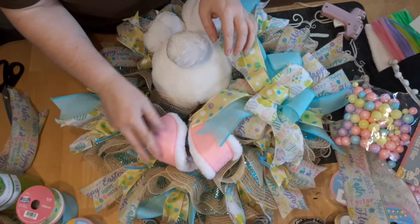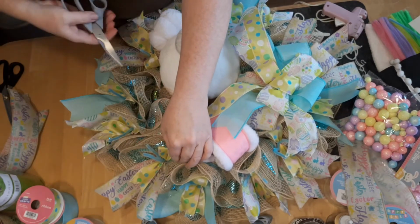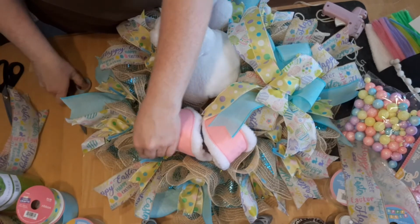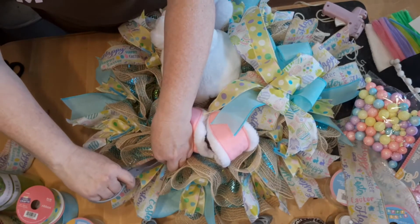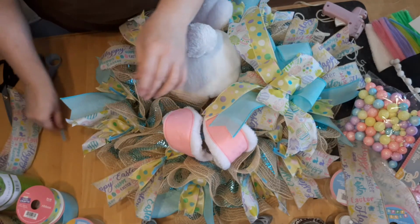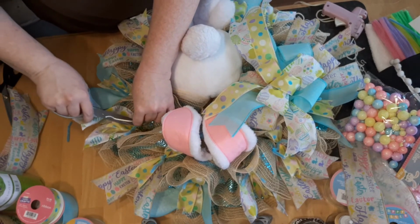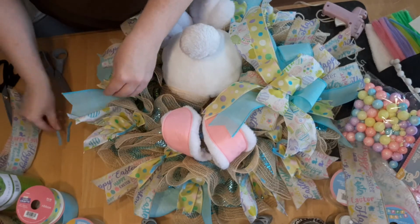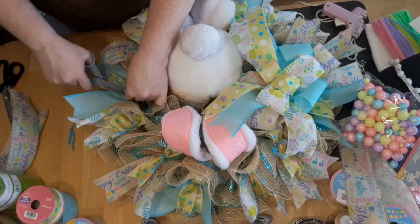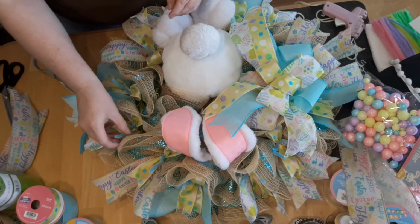Let me see if I can get an area where you can see a little better. We'll do this one up here. Maybe you can see it good. So I'm just going to grab probably the longest little leg there, and I'm going to leave it. I'm just going to cut off one of these little shorter pieces. I'm going to go through and do that on every one of these, leaving just one of the little legs on there. So I've done 3 already, and I'm going to do that all the way around.